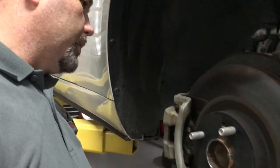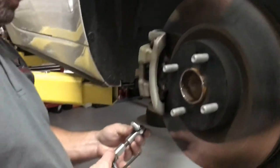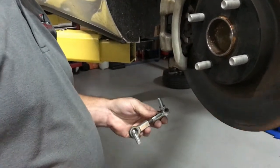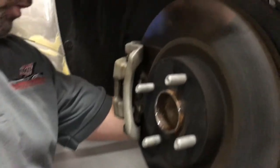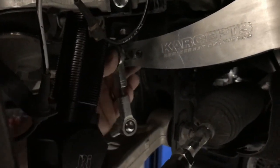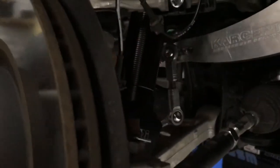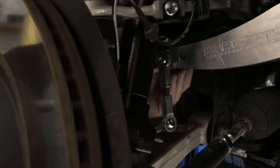So now we've got end links. We just need to attach the end links. That's pretty much the last piece of the puzzle. I'm going to start with the bar and hole three, which is the middle one, and we'll tune from there.